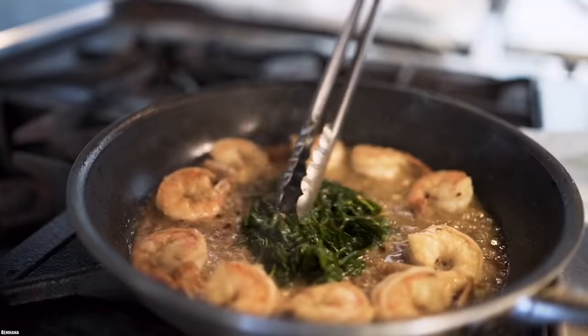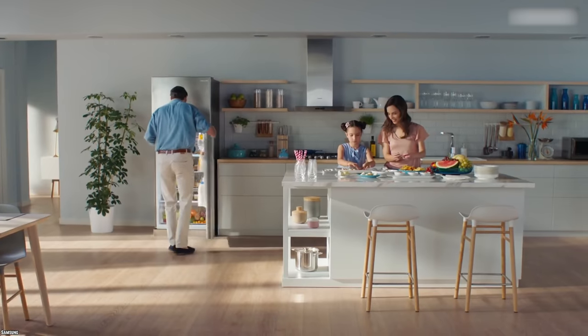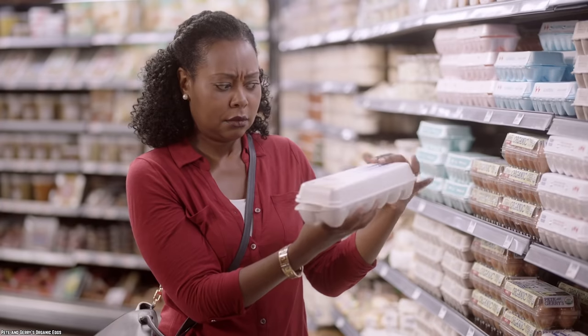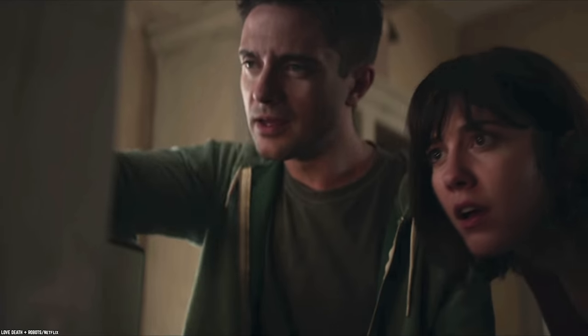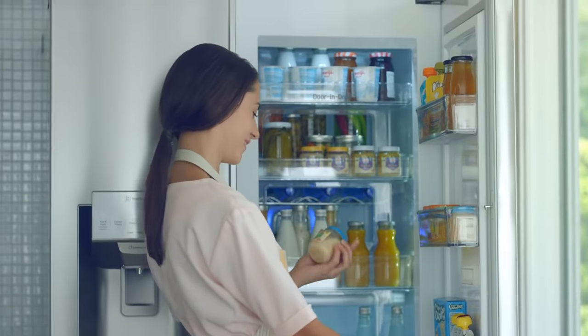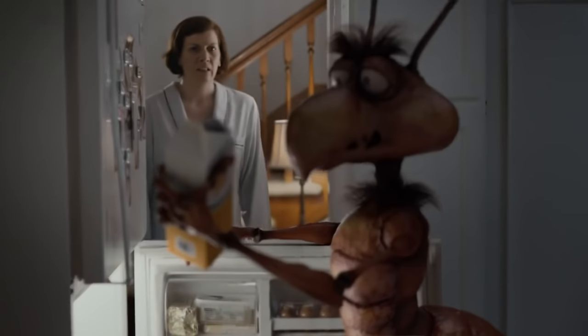The same principle goes for fish. Shrimp and scallops can be thawed under warm water in minutes. Store dairy products and eggs in the coldest part of your fridge, at the back and never on the side doors. Avoid the built-in egg tray and keep them in their original cartons. The refrigerator door may seem ideal, but the temperature fluctuates every time someone opens the fridge. The door shelves are actually the warmest part of your refrigerator, and constant temperature fluctuation puts all your dairy products at risk for harmful bacteria and spoilage.